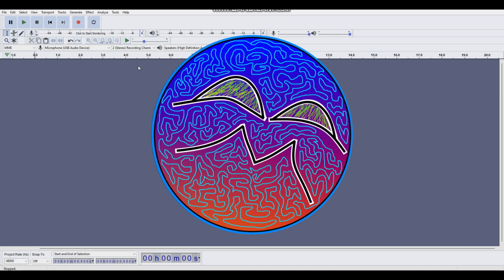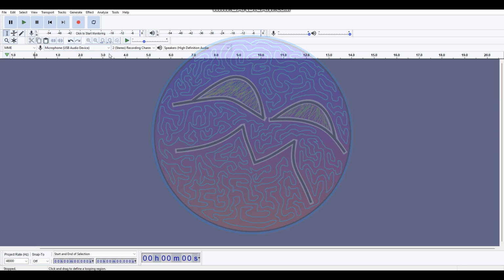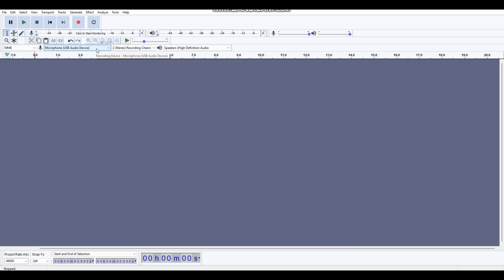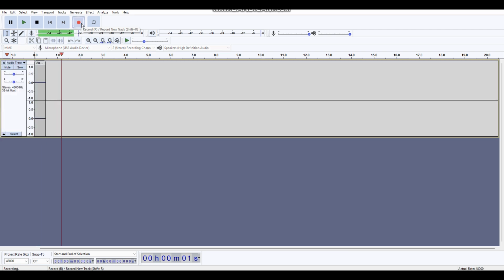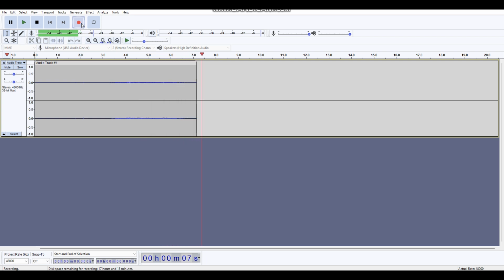Okay, so now let's finally get to making an ambient sound. First off, I open Audacity, I make sure my mic's connected, and then when I'm ready, I start recording. What I do for my ambient sound during the recording process depends on the vibe I'm going for and the game I'm making, but I will tell you guys a list of things I may do during the recording process.